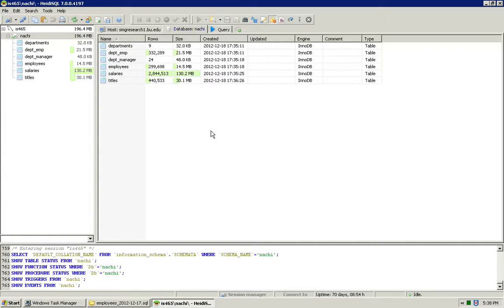Hope that helps. Do take a look at the schema diagram that is available on SMG tools now. That very clearly shows the relation between these 6 tables, and that will help you come up with the right query in the exam.